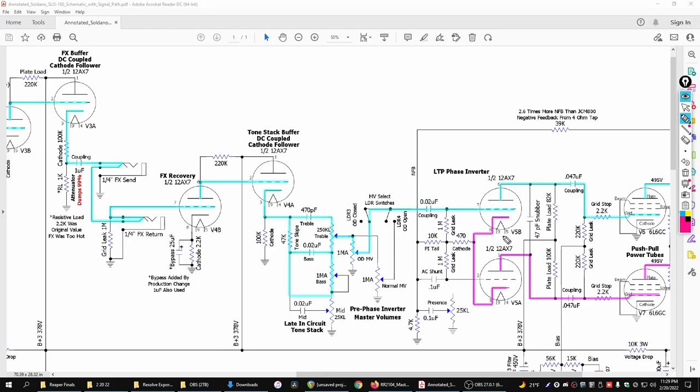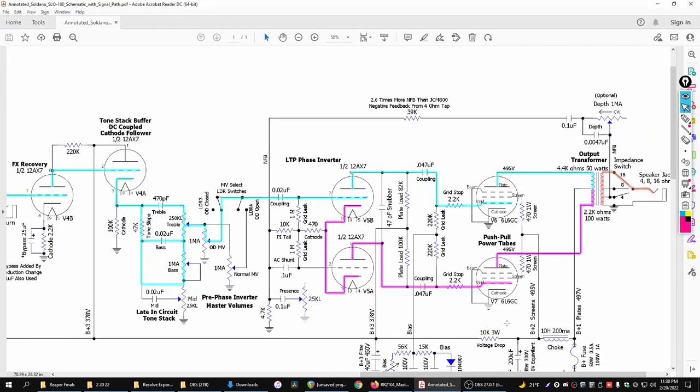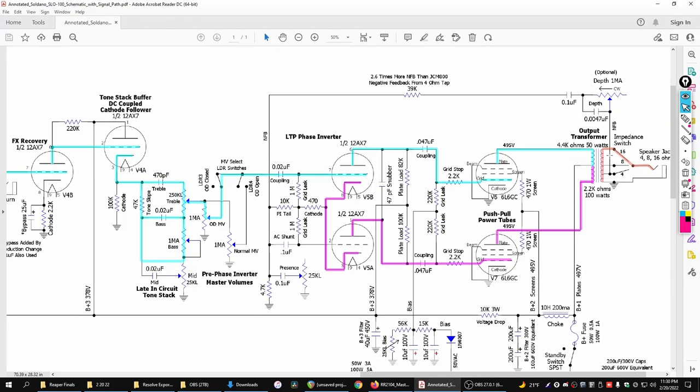And then to the long tail pair phase inverter. One of the other characteristics about high gain amps is they have a tendency to be a little bit higher wattage. So this is like a 50 watt amp, two 6L6s in fixed bias. You really want the power amp to be high headroom, clean, and you want the distortion to come from the preamp. You typically don't run these power amps super hot into their own distortion or phase inverter distortion. That's a little more what you would do on a Plexi. But if you were to do that with this kind of amp, it would get really unruly because you already have so much distortion going on.